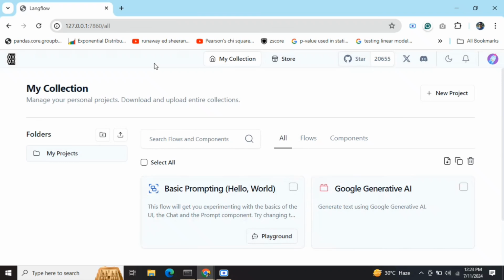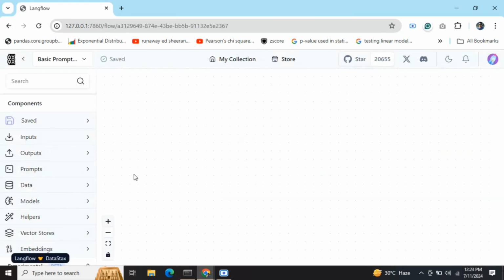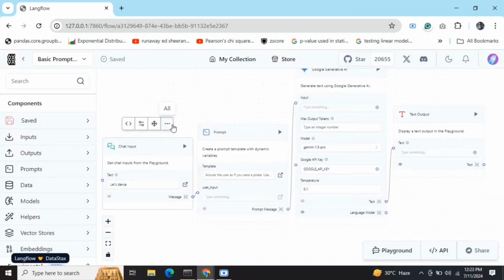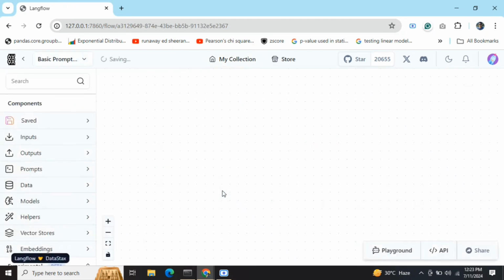Here you can see that you have multiple options to create your generative application. I will start off with a basic one that I've already created and then we can play around with it. So this is a basic app that I've already created. If you are starting a new project, you need to start with the new project option. As you saw there, my project is there. If you want to create a new project, you can create that. I'm using an existing one that I have prepared for this demo. So it's quite easy, nothing to do.